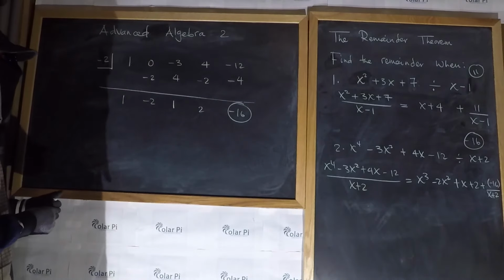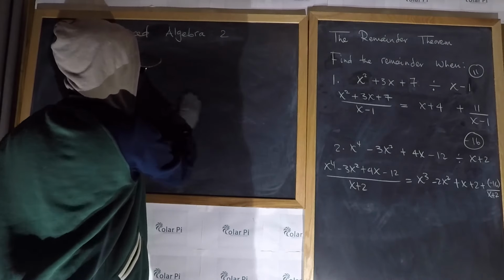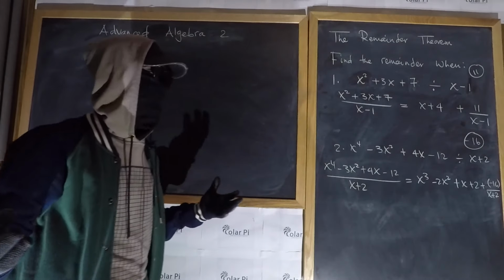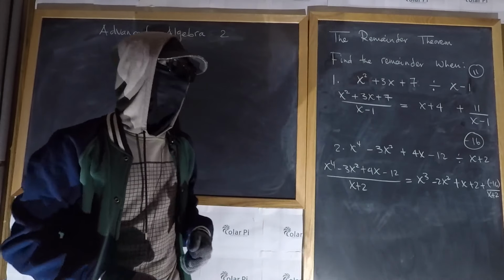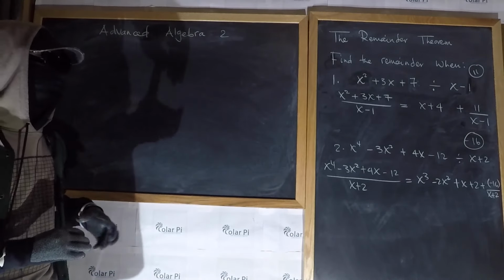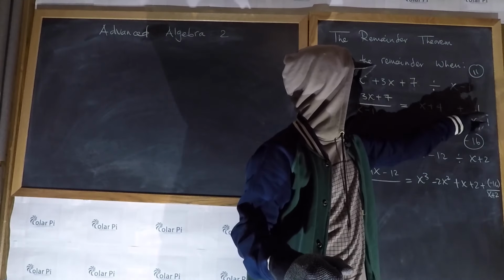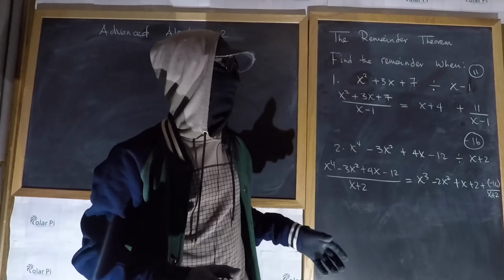So we'll need that, but we no longer need this. Again, the remainder in the first one is 11, and in the second it's negative 16. Now let me make sense of why the extra work. This should help you understand why we write the remainder divided by the divisor.